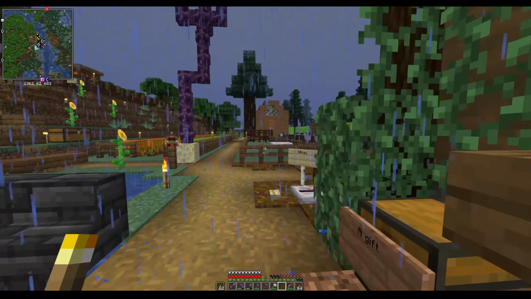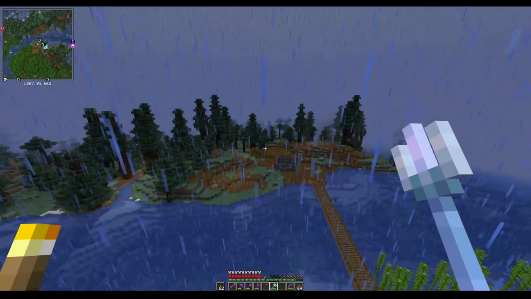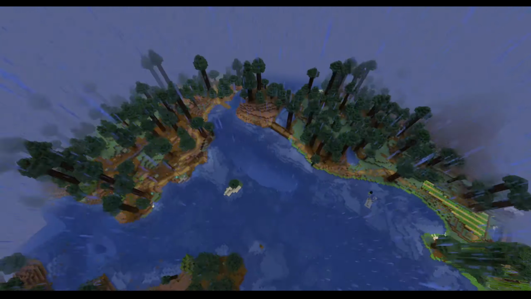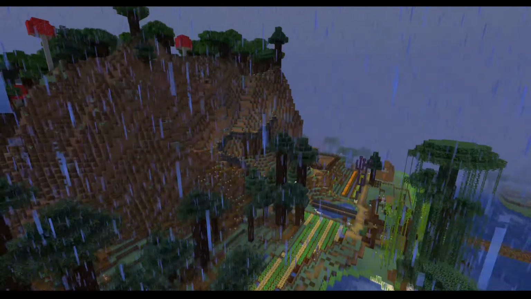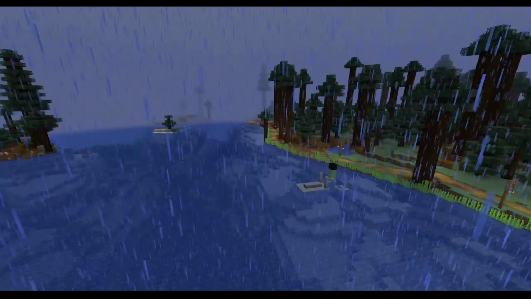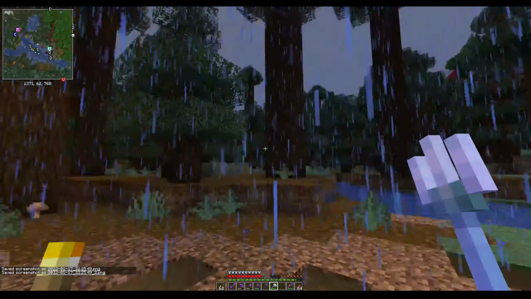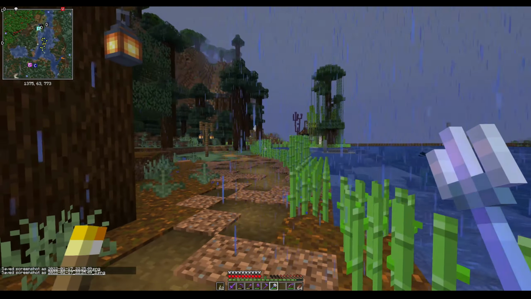So what we're going to do, since it's raining, we're going to take to the skies here using our finished trident, and we're going to get a good look at how this looks. Let's see if we can get a cool screenshot actually off it. Oh, yeah, that looks good. Let's see if we can get a cool screenshot from over here. Oh, yeah, that's good. I like it. And, yeah, that is pretty much it. I'm very happy with how that looks.